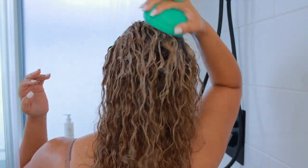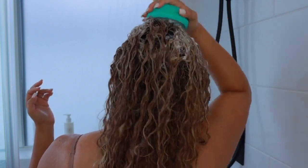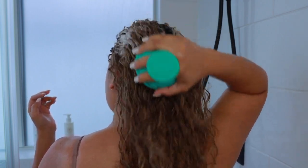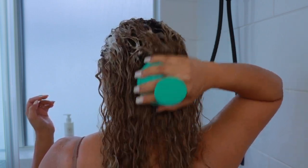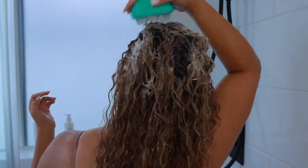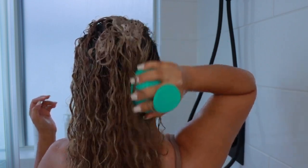And listen, the smell, it smells amazing. It smells like a basket of tangerines. I mean, but in the most subtle, beautiful way. It smells like you just walked into an expensive spa. And God knows, I can't even remember the last time I walked into a spa. So smelling this, I'm like, yes, bring me back to the spa days.